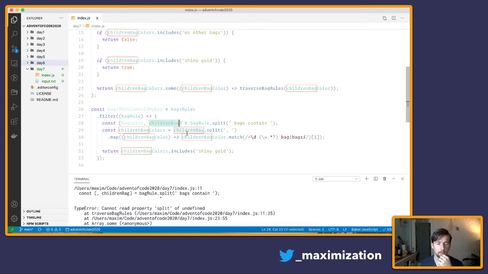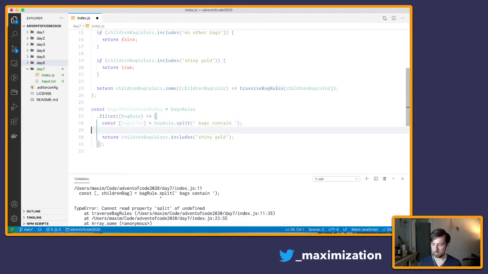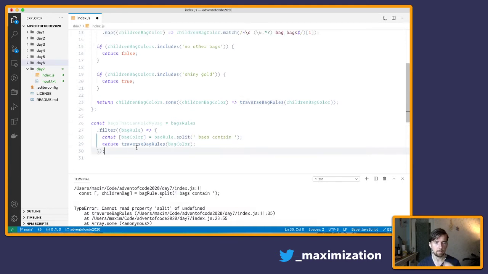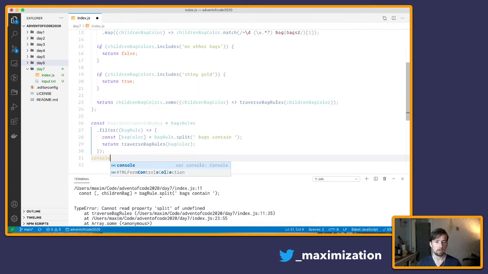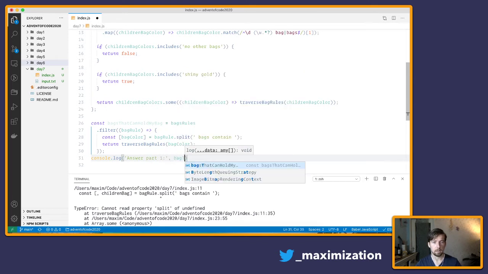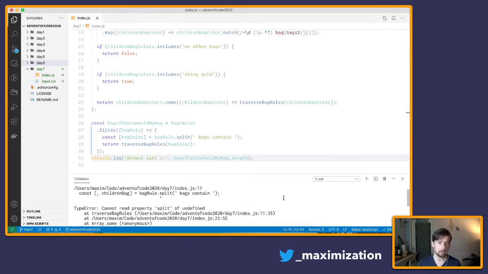Then I can get rid of this, and I can get rid of this stuff as well. So then I just say return traverse bag rules for that bag color. Okay, this should work. Let me console log this first, bags that can hold my bag. All right, let's run it, see what's going on.